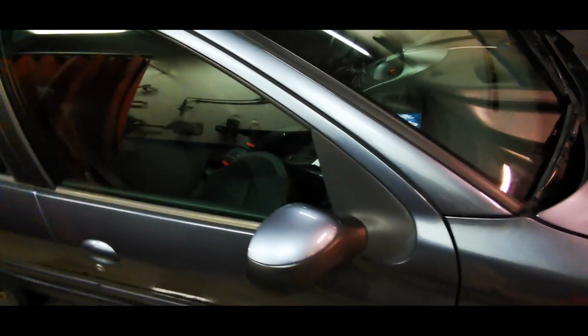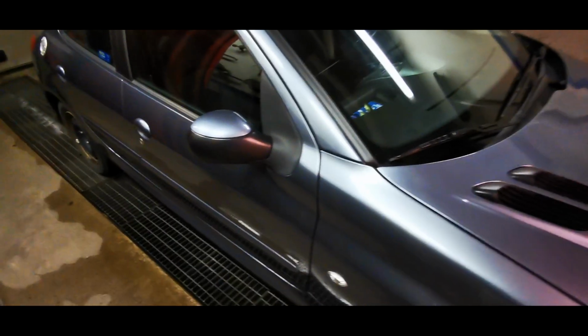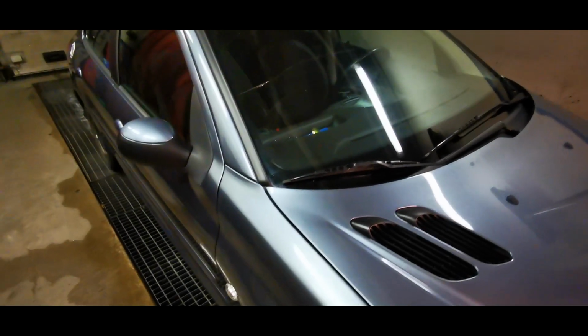So there are, as I said, some greasy streaks on the paint from the detailer. It's decent.